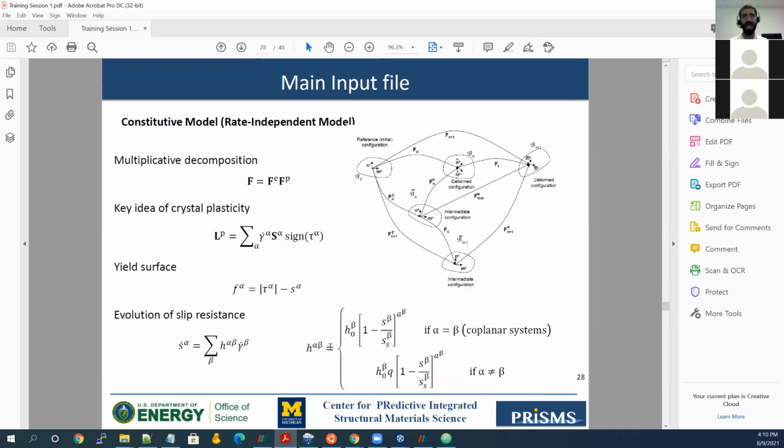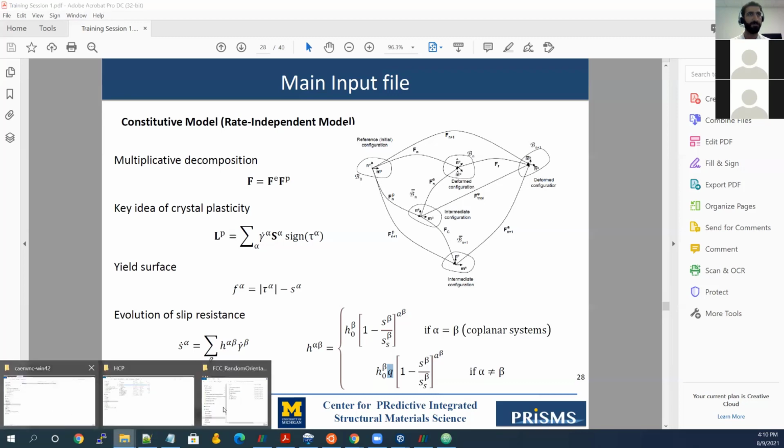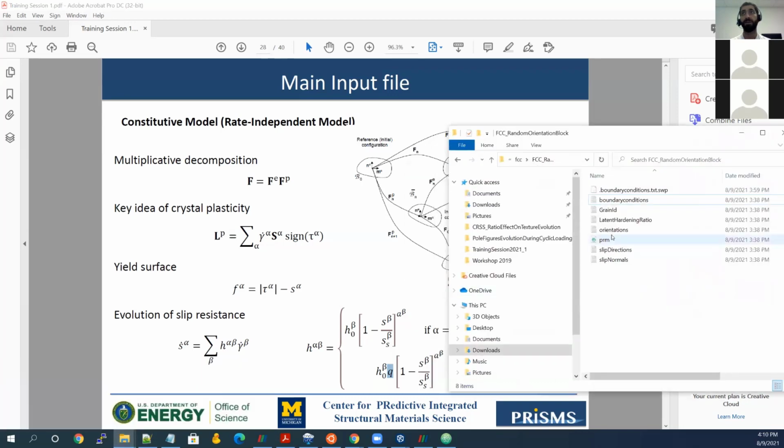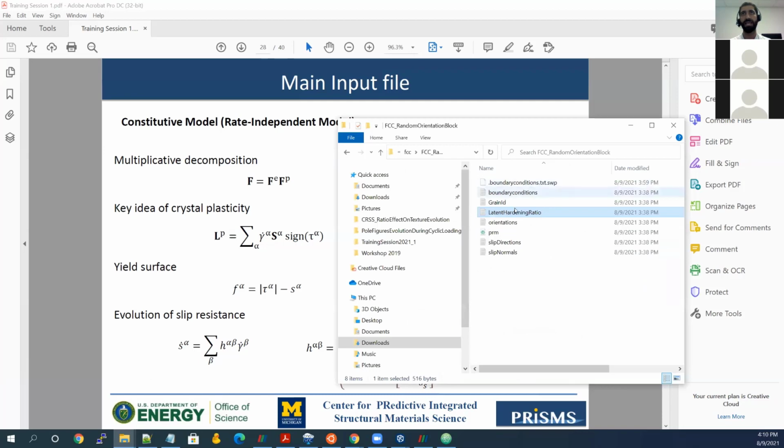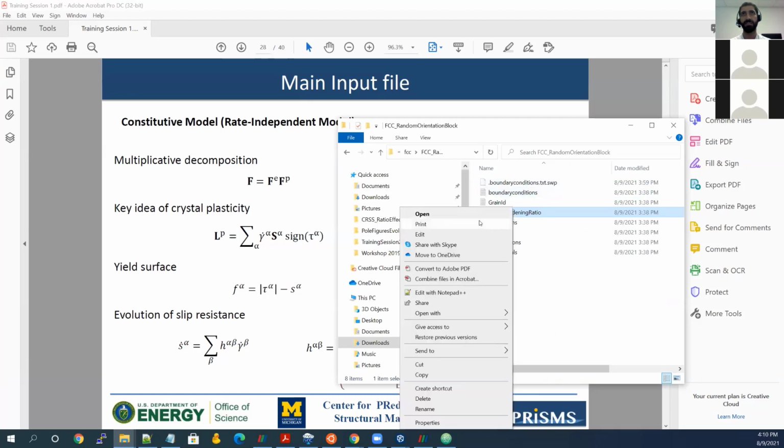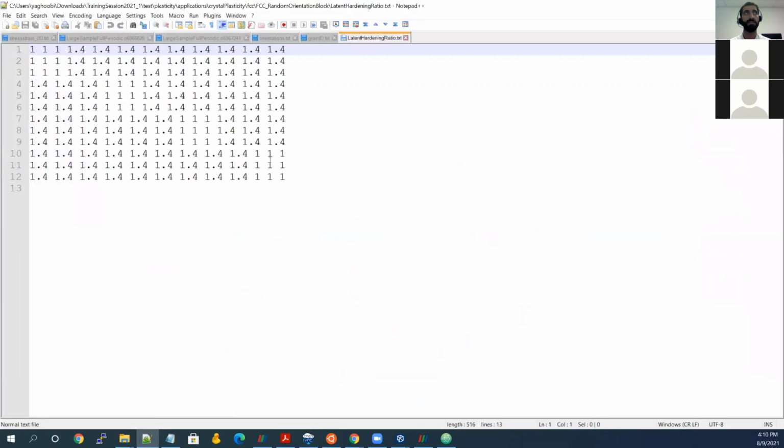Also, you will have the q parameter, which is the latent hardening parameter for each slip system. That needs to be defined by a matrix, which is defined in the file here. So this is that matrix.